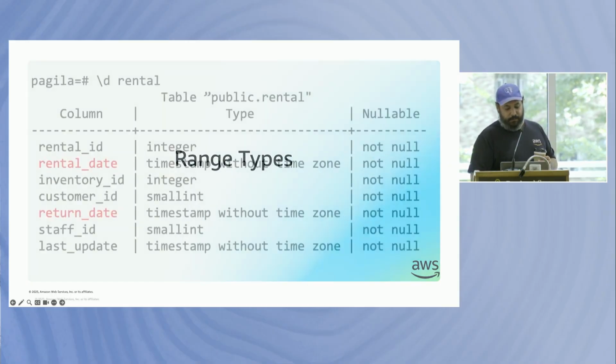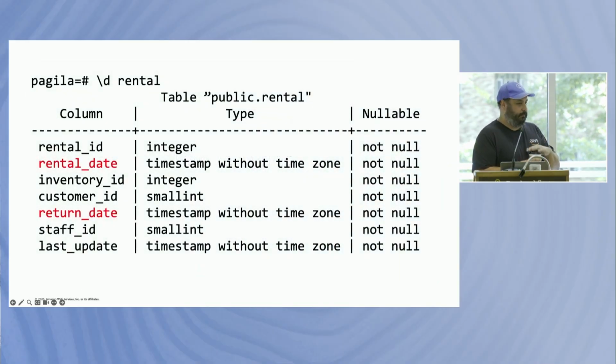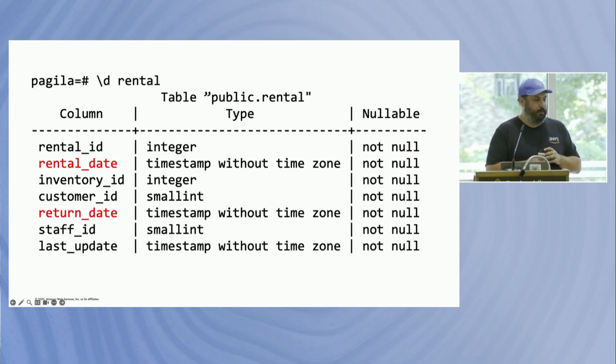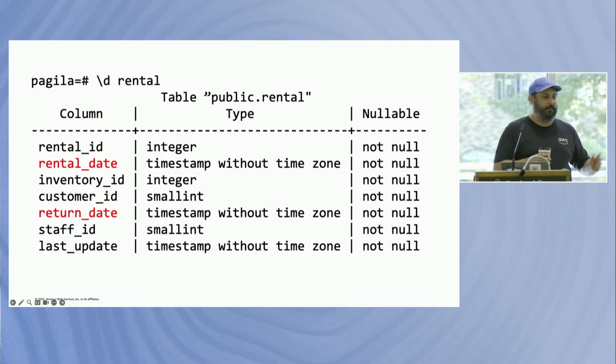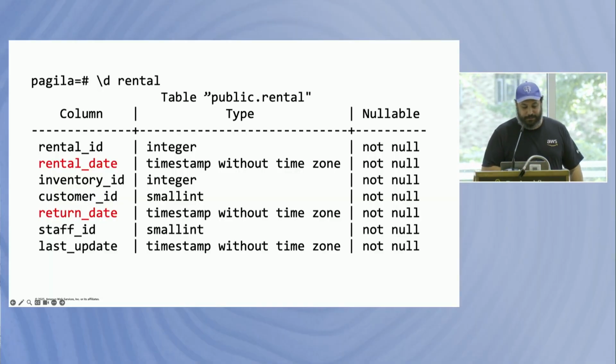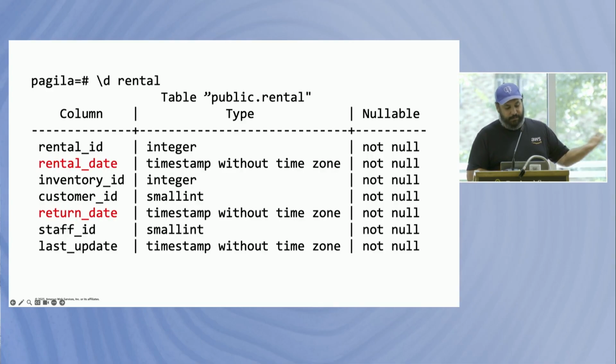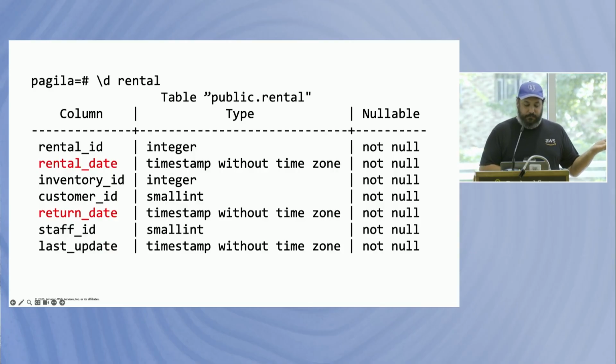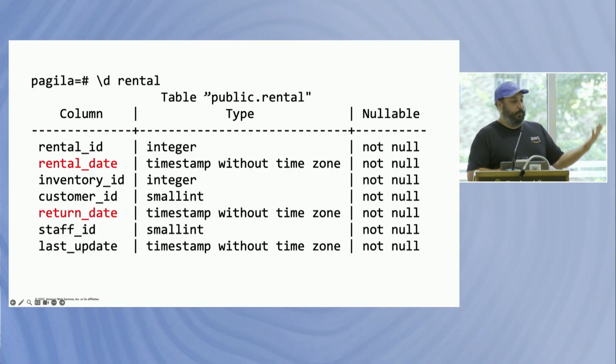All right, range types. Imagine I have a table, a rental table. The way we would normally do it, y'all look kind of old, so: rental store, right? You go to a store, rent a video, take it home, watch it, take it back. I know, it's not Netflix, right? It's not Amazon Prime. You actually have to physically rent it and give it back. So, rental date, in this case, would be the day that the movie was rented. Return date would be the day that the movie was returned. That's pretty straightforward. That's how you would have done this in the past.